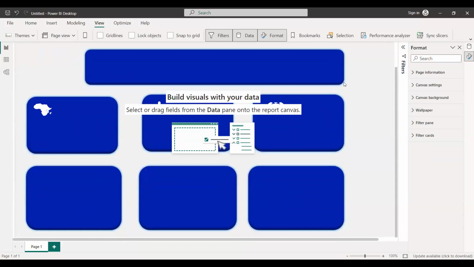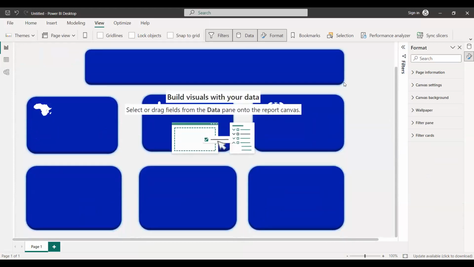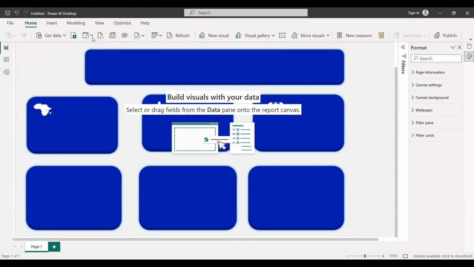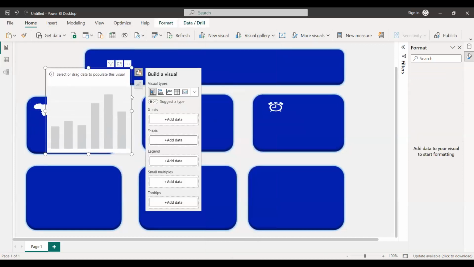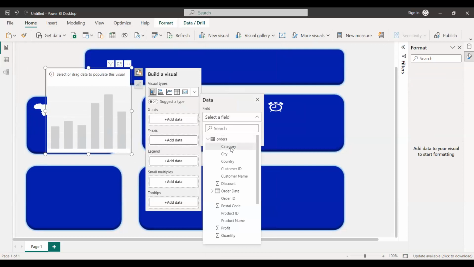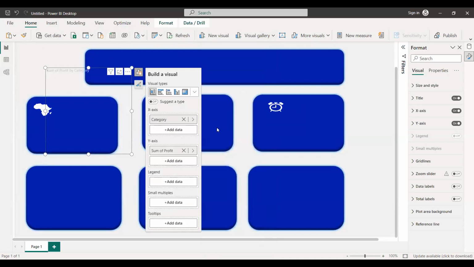So did this fit? It looks like anyway, but you get the point, right? So we can now start filling in. So you see now we have created the structure of how it looks like now, isn't it? So all those are visuals that we are now building. So we can now start building them here. So maybe I can now take one. So this is maybe revenue. So category by profits.